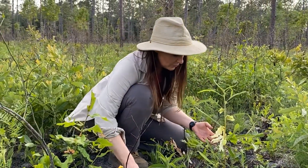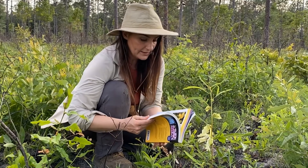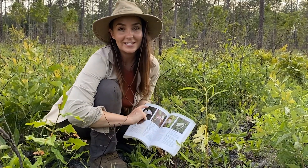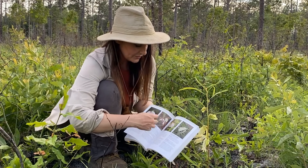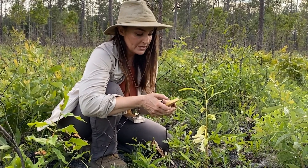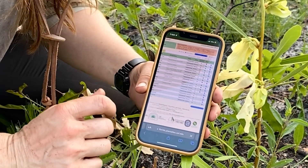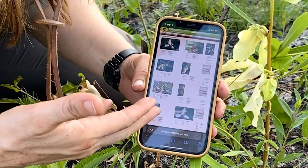We found one more plant, and this is an interesting one. Say you found this plant and looked through the field guide — going through the white flowers — and it looks really similar to all of these pawpaws in the Asimina genus and the Annonaceae family, but they all look really similar so you're not sure exactly which one it is. You can go to that same Florida Plant Atlas website, put in Asimina, find all the native Asimina in Florida, then click 'Check All' and 'Compare Records.' They all look really similar, so it can be hard to identify just based on photos when comparing species.